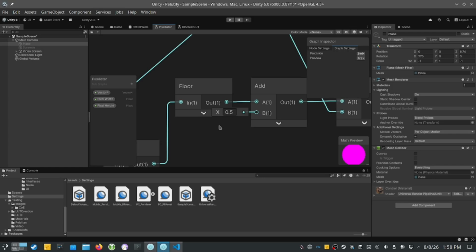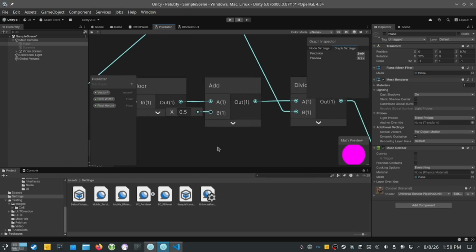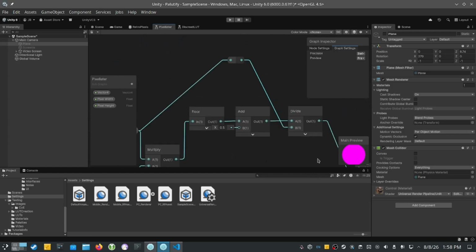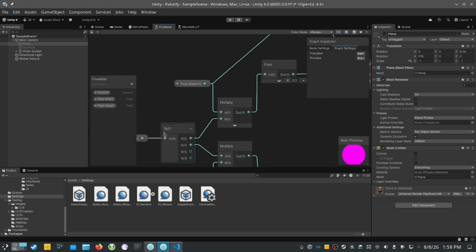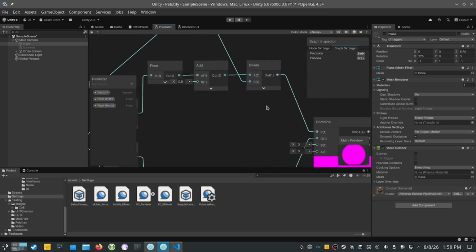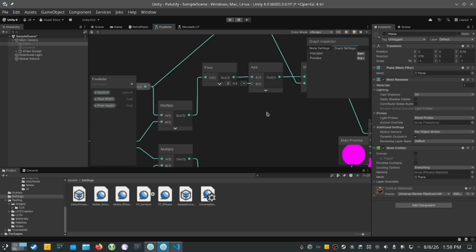Then we apply a floor effect, which will bring everything down to the integer right before the number. So if you've multiplied it and you have 3.5, it's going to turn it to 3. And then after that we add 1/2 and then divide it back by this, because this needs to be on a scale of 1 to 0. So we're multiplying it to the full size of the pixels.